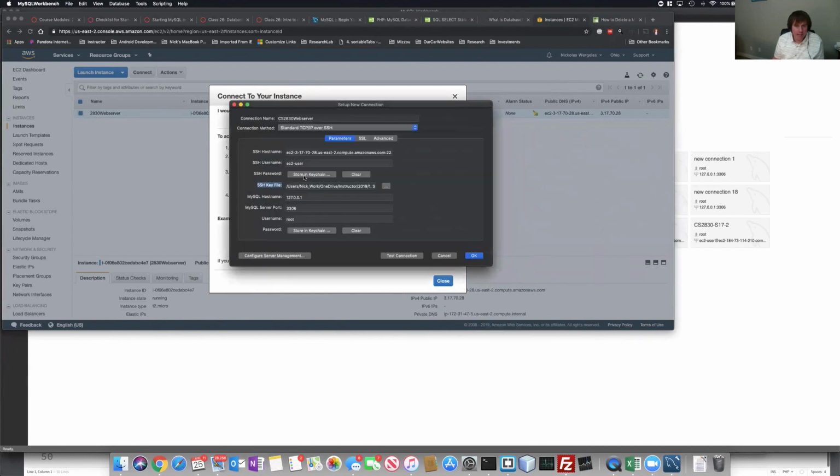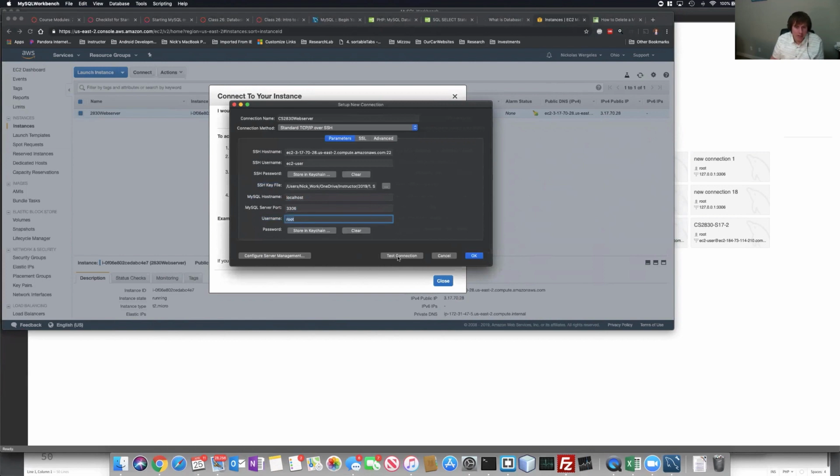So now I'm able to SSH to this machine, but then we need to log on to the MySQL server, which we started. So this is going to be localhost because it's on the same EC2 instance. The keyword localhost is used to refer to the server that you're currently on. And that's actually a quiz question a while back. The MySQL port is 3306. We can leave that there. And then the username for MySQL admin is going to be root. So we can leave that there.